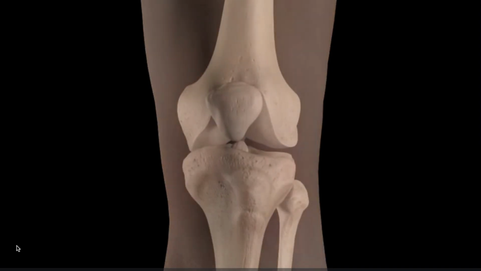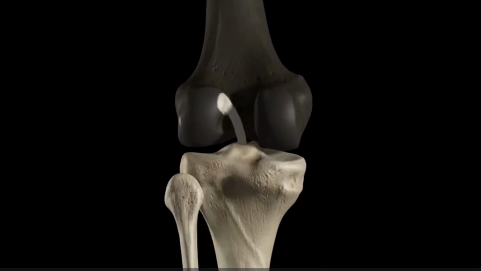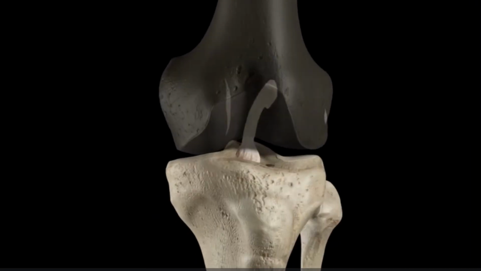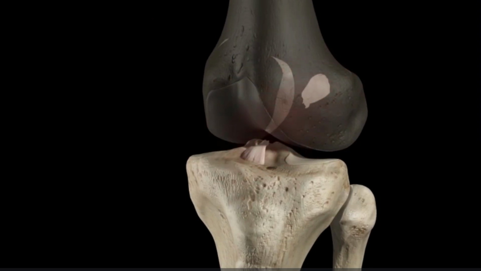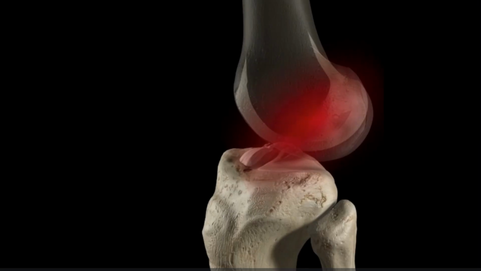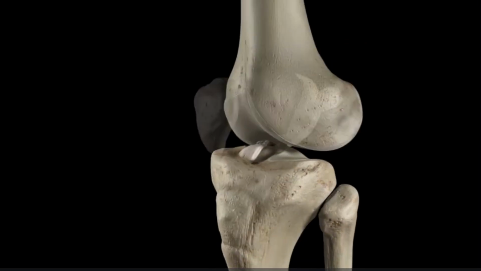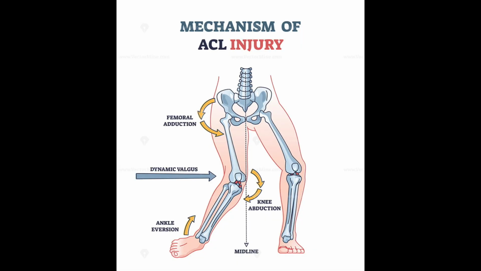A common mechanism of injury for an ACL tear includes a cut and plant movement. That is typically when the foot is planted on the ground. The knee is typically externally rotated and in slight flexion, about 10 to 30 degrees, where the knee is placed in a valgus position as an athlete would take off from the planted foot and internally rotate with the aim of suddenly changing direction. During a cutting maneuver where there is already excessive tension on the ACL, this may lead to excessive force, which leads to a failure of that ligament.